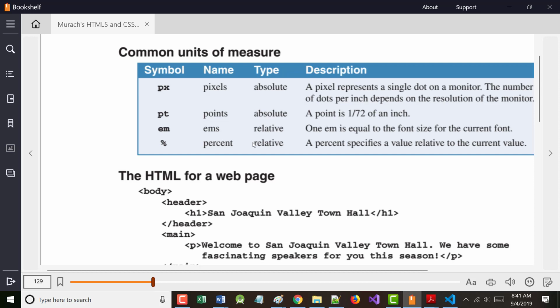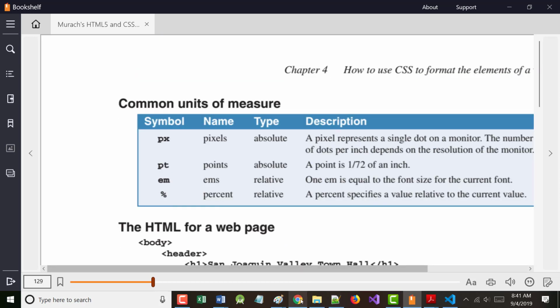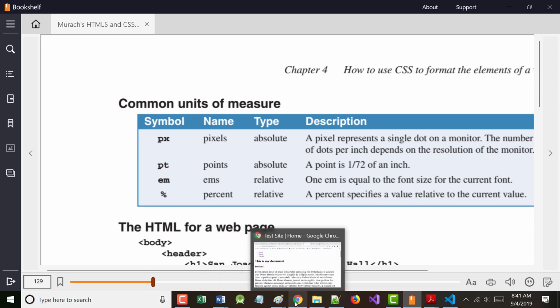My question is, what are pixels and points used for? They're used for two or three different things. Number one, they're historical in nature. There are millions of sites that have them, period. And they're not going to change them, all right? Two, remember when we added the images and we said height equal 140? Those are pixels, all right? And three, they are still used in some things, but it's just very rare that they are. All right? Because, again, they're absolute, and we live in a more relative type of world today. I'm sure they were used more like in the early 2000s.